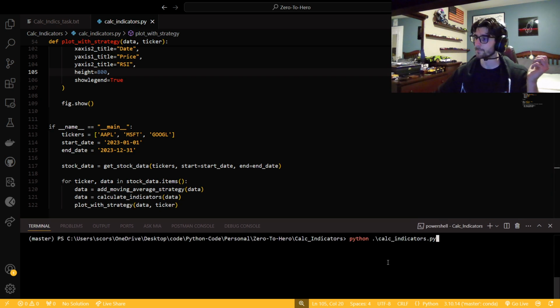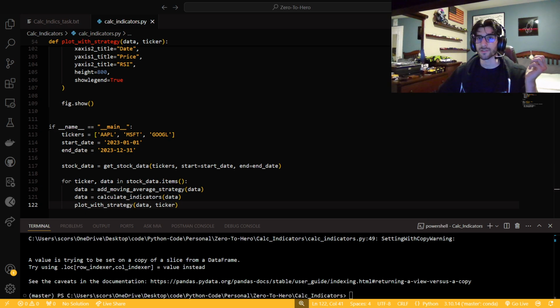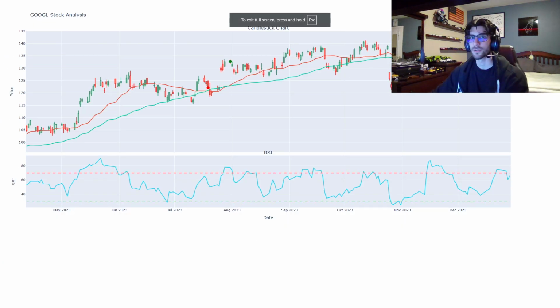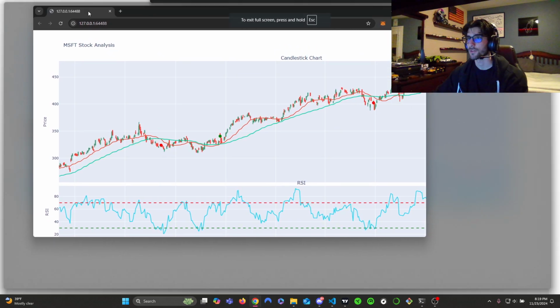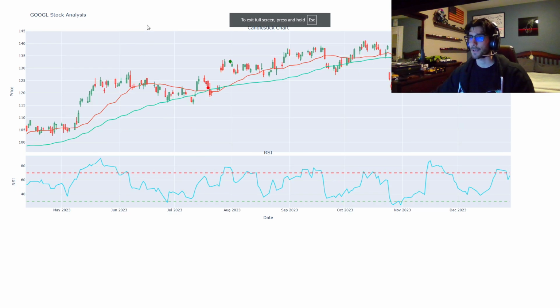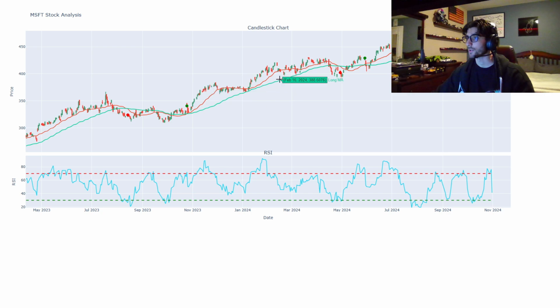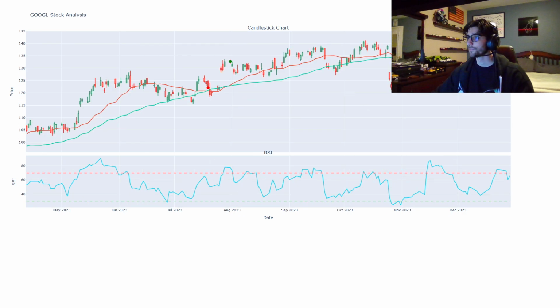So now if you run this with this function getting called, we should get, yep, that wasn't an error. Don't worry, because we get all of these. That's not how I wanted to do that. Do it like this, and then I'll full screen it. So we get Apple, Google, and Microsoft, and we can see we have our RSI down here, so it'll be oversold on September 29th. There we go, and then we can have our buy signal, and it actually ended up working out. We have our moving average cross right here for a buy. And we can just see our moving average on the chart for everything. So yeah, and here is the crossover, and here is our marker.